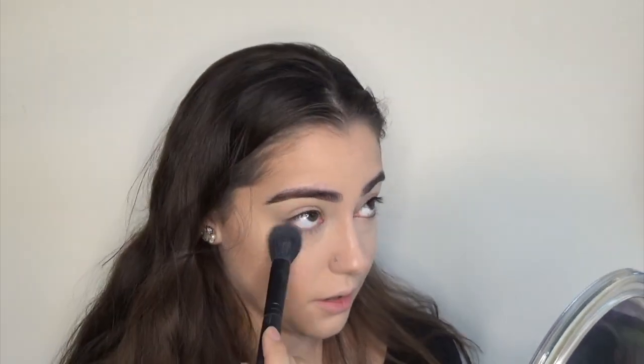I'm not trying to bake in that area like I used to do when I would do makeup and wear glasses. And I really don't powder much anywhere else. Just maybe a little bit into this crease and a little bit on my chin, because when I eat, makeup comes off, and that's really it. Obviously, I want to have this wet so that I can put highlight on top of it and have it look more glowy.